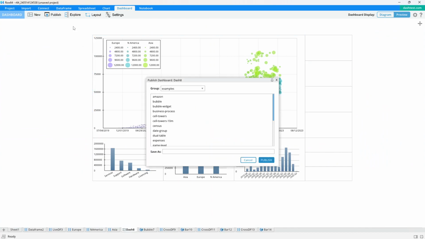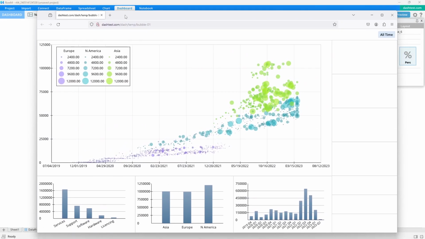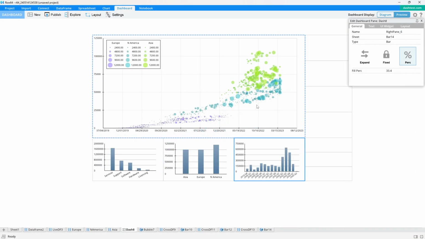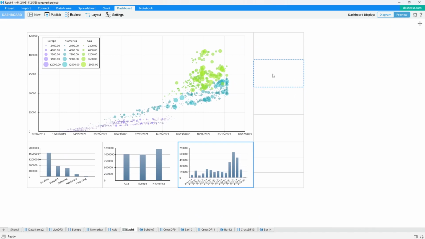We've got that. Let's go publish this online and just take a quick look at what that's looking like. So here we go. We've got our chart, and we've got our cross filtering, and looks great. Everything's working great. Now we just want to add our interfaces on the right side. So these are going to be some formulas, and then we're going to do some widgets.